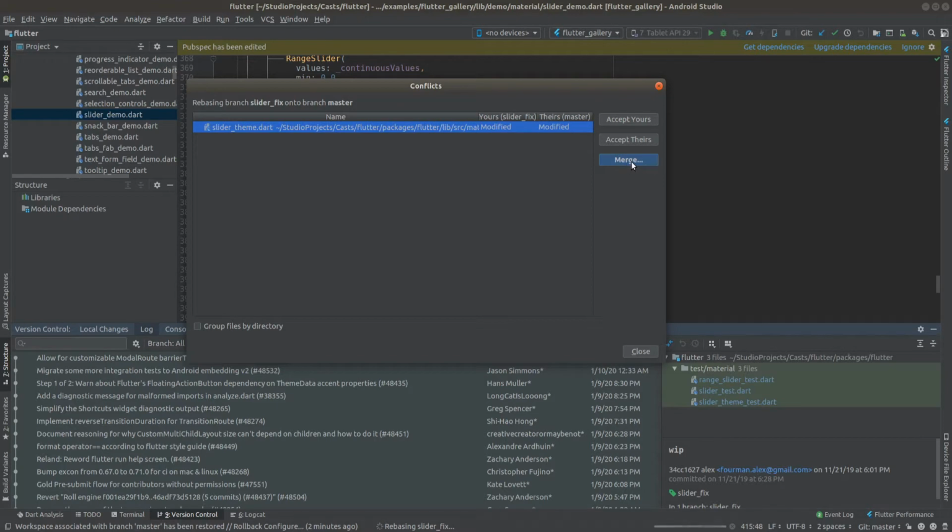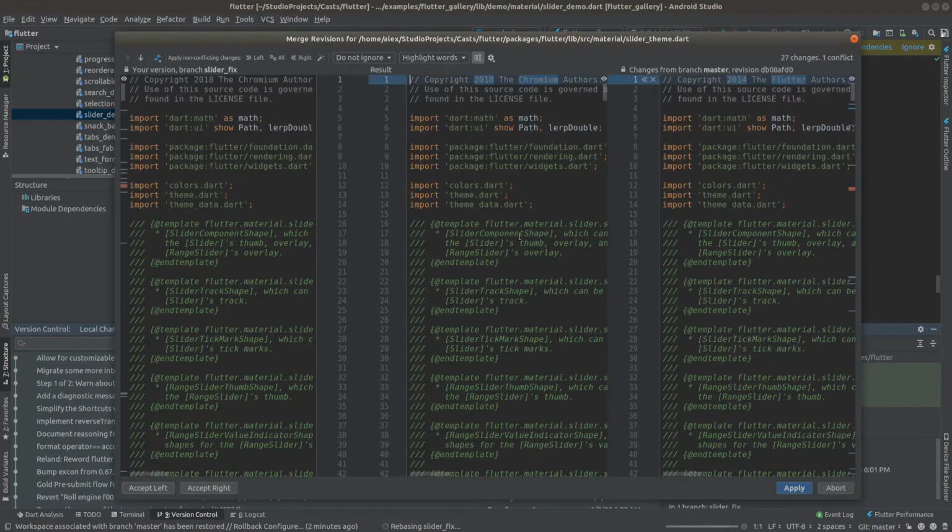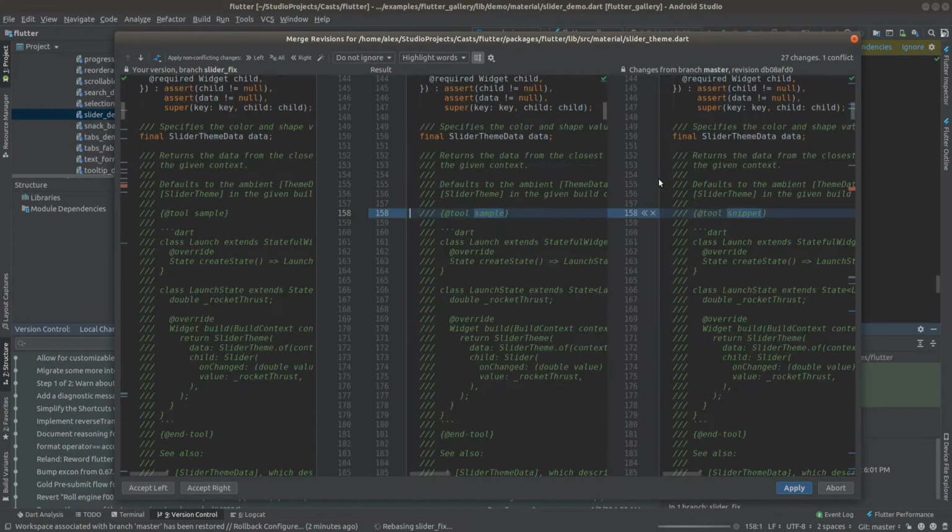We can see what the conflicts are, but I believe that we will just ignore them and take, oh, that's actually the update of this, which doesn't matter. Where's my, come on, yep. From sample to snippet. So these are the changes on the master. This is what we had before. This is the final change.